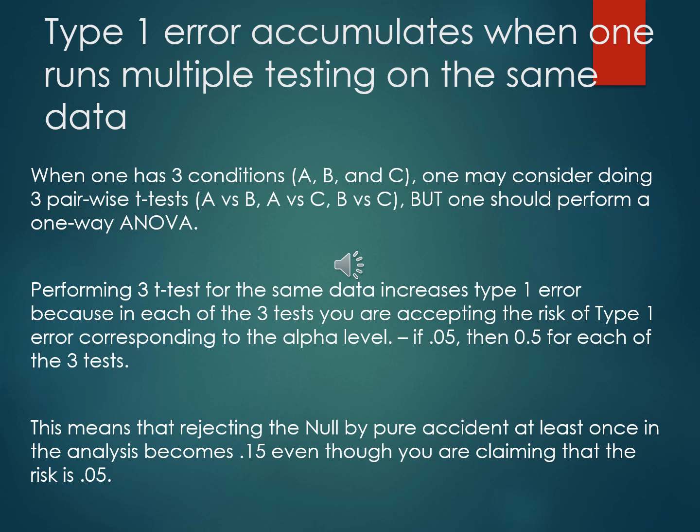So if you run three tests, it's 5% plus 5% plus 5%. So among three tests, there is actually about a 15% chance of rejecting the null hypothesis by just false positive, pure accident, because it's test A or test B or test C. So therefore, you are changing the decision criteria of the statistical test if you do so. This is the reason why you shouldn't run multiple tests on the same data.